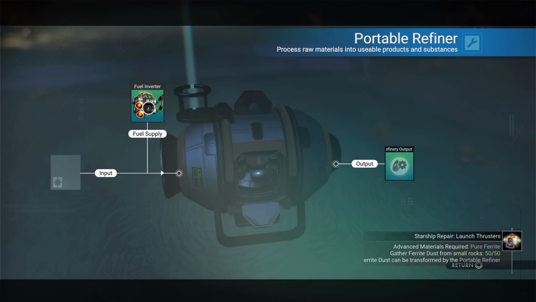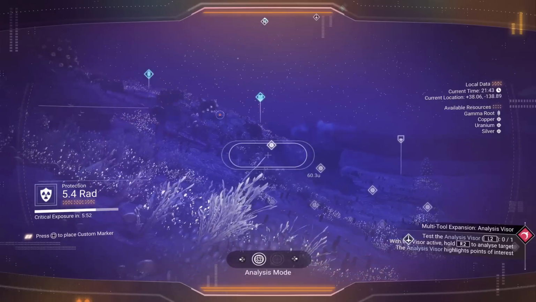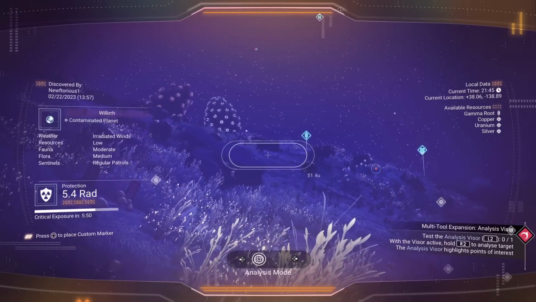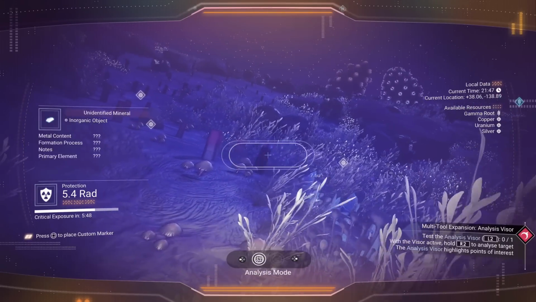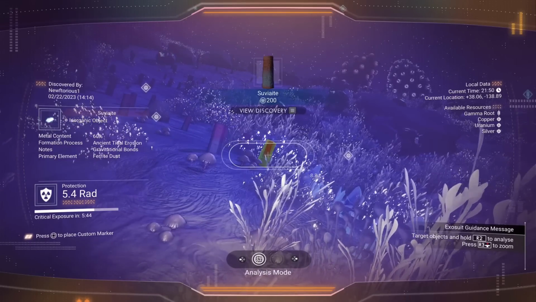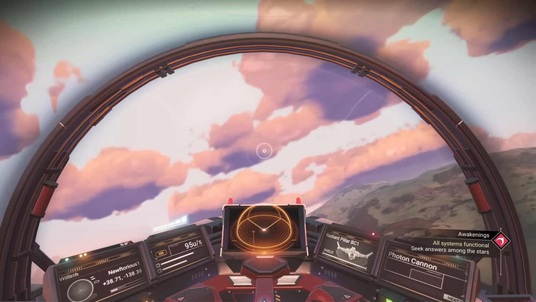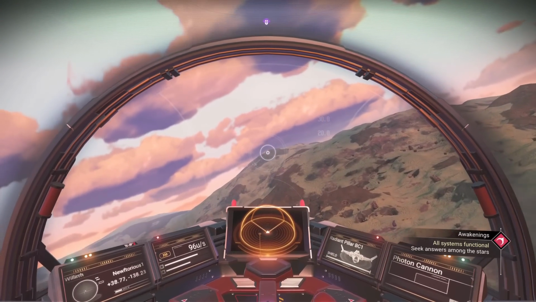Another important tool that you're going to unlock is the analysis visor. You're going to be able to scan things like the plants and animals, and it's actually a pretty decent way to make units early on in the game. And if you get the proper upgrades for it, you can actually make a ton of units by just scanning things. It's only going to take you a short time to get your ship up and running, and then we're taking off to the stars.